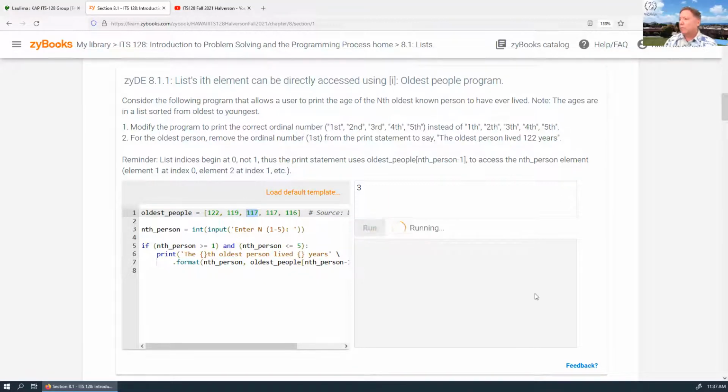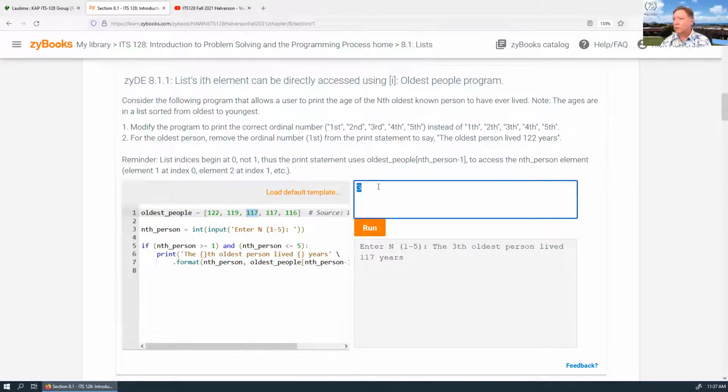Well, anyway, we run it, and it's going to give us the third oldest. Well, this is what happens if we do 1.